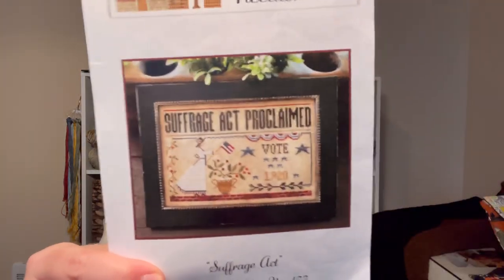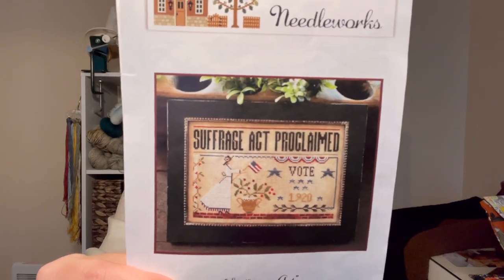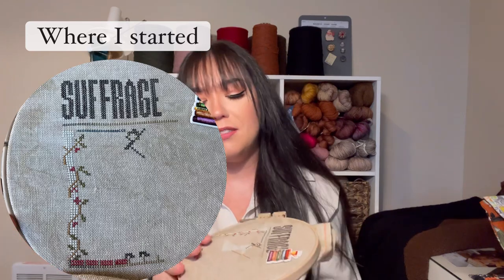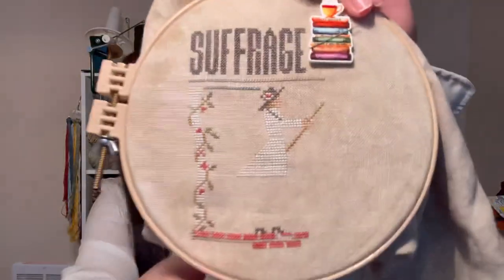My only start this week was the Autumn Cloche. The next project I pulled out last night — this is Little House Needleworks' Suffrage Act. It's a little older, from 2019, but it is so cute. I'm using all the called-for flosses. There was a DMC for the skin tone, but I didn't put that in the project bag and I was too lazy to get up, so I pulled Peach by Weeks Dye Works from a nearby project — it's still a pale skin tone, so it suited just fine. Here is my progress.